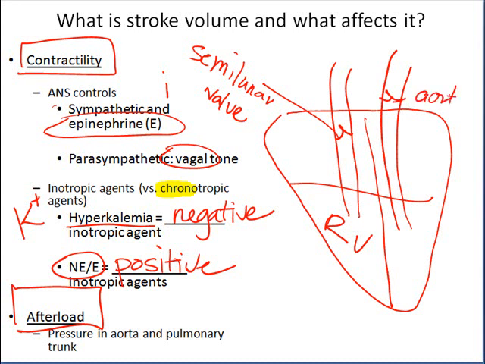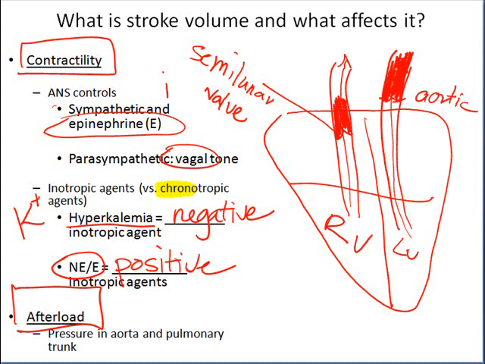And after the right and left ventricles contract and they eject blood out their respective blood vessels, when they begin to relax, blood drops by the force of gravity back down over top of these semilunar valves. And that blood puts pressure against those semilunar valves. So that is called afterload. Okay, that pressure of the blood sitting on top of the aortic and pulmonic semilunar valves is afterload.